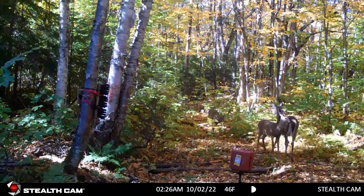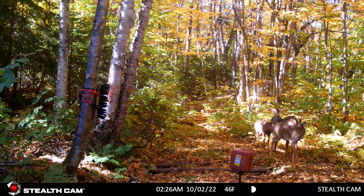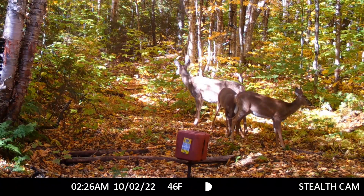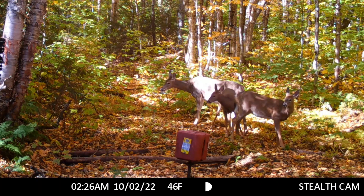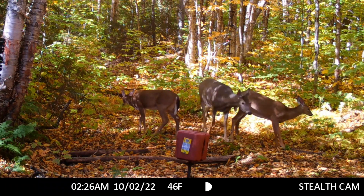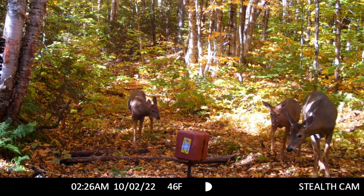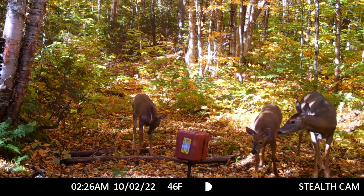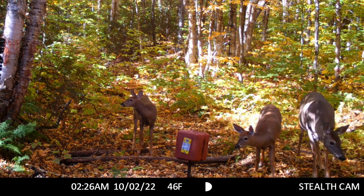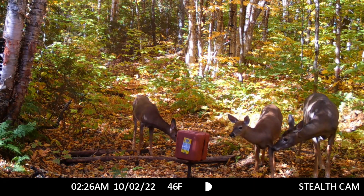I had a few deer coming to this salt lick too. I didn't have it out all the time — I tried it in a tree and it didn't work, then I brought a block out but it was kind of late. I usually take them up in hunting season, doing most of my videotaping before deer season. I don't spend much time in the woods then, and I don't hunt anymore. I just don't want to get in the hunters' way.